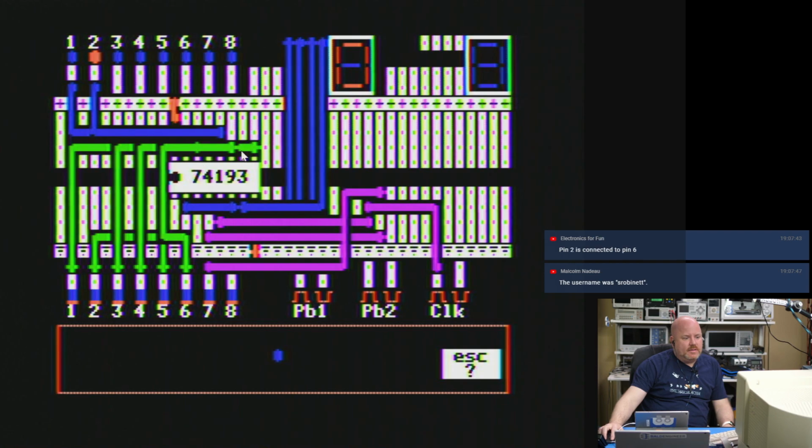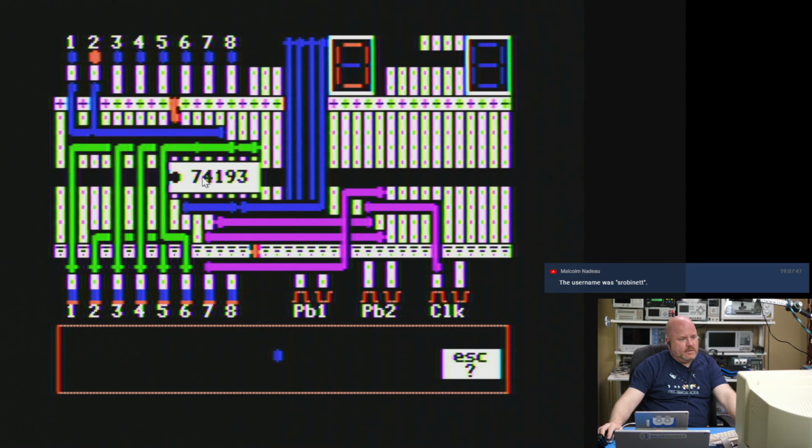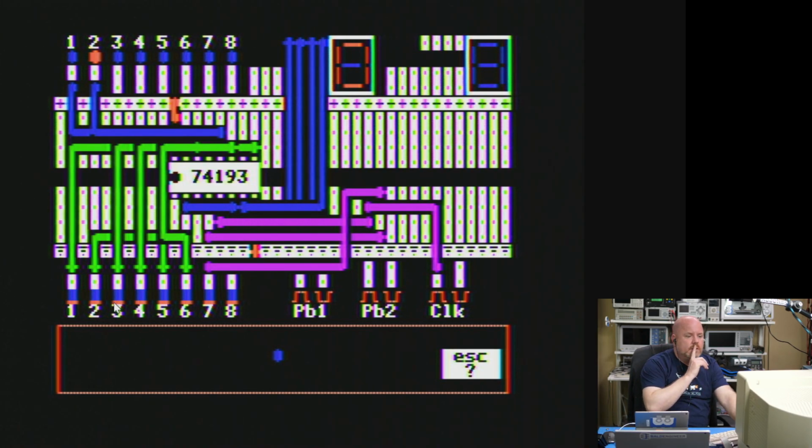I think if we do nothing, or there's switches, so I don't know if we're supposed to press something because it's got a clock. What if we do 1? What happens? Okay, so maybe it's just decoding. Or are we selecting, is it that we're preloading the counter with something? 2, 3. Okay, why does 3 turn on 4? 4 turns on 8. Now I have no idea what it's doing.